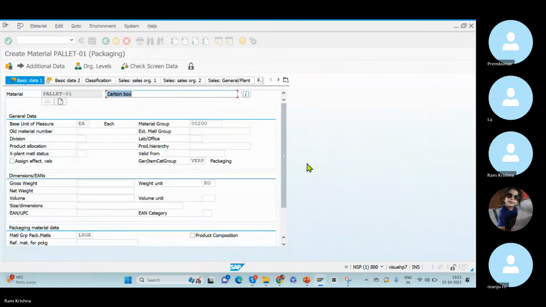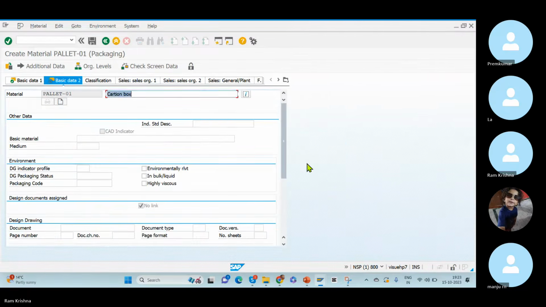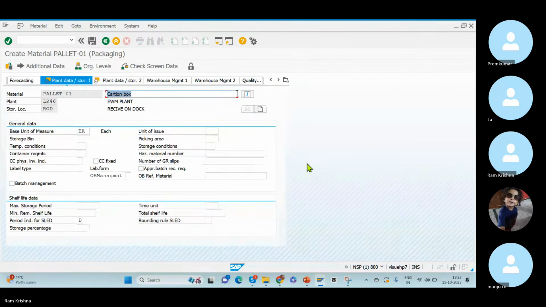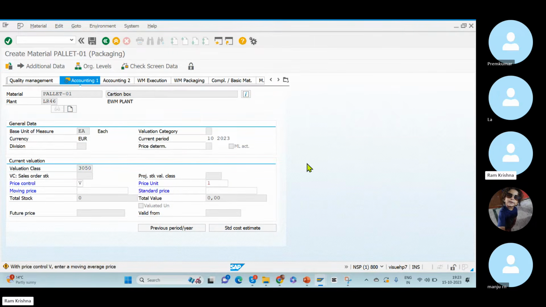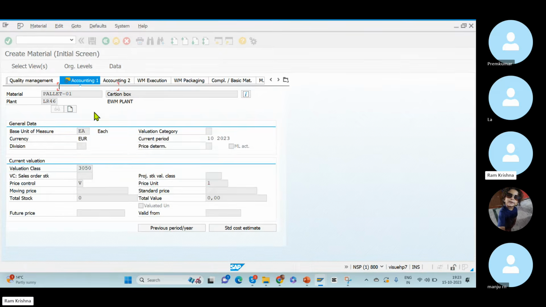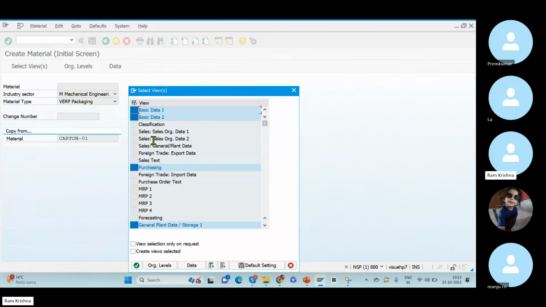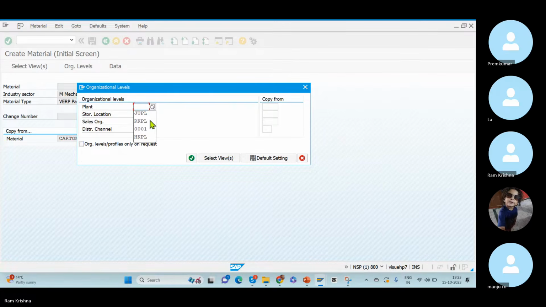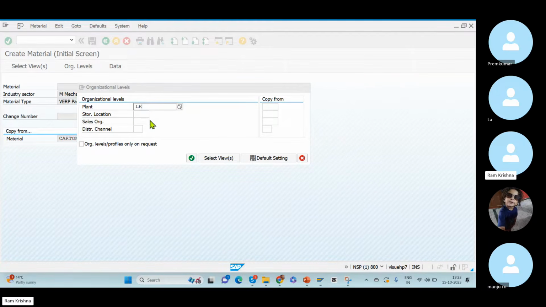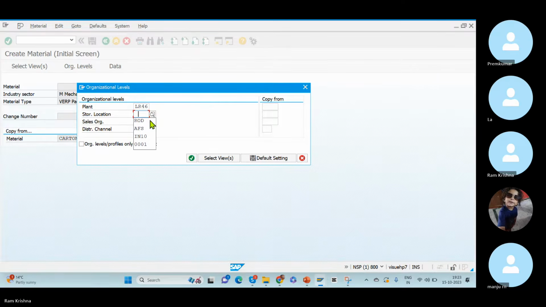Forward. Okay, this data I missed, sorry. General plant data I missed. It is not coming. LR46.